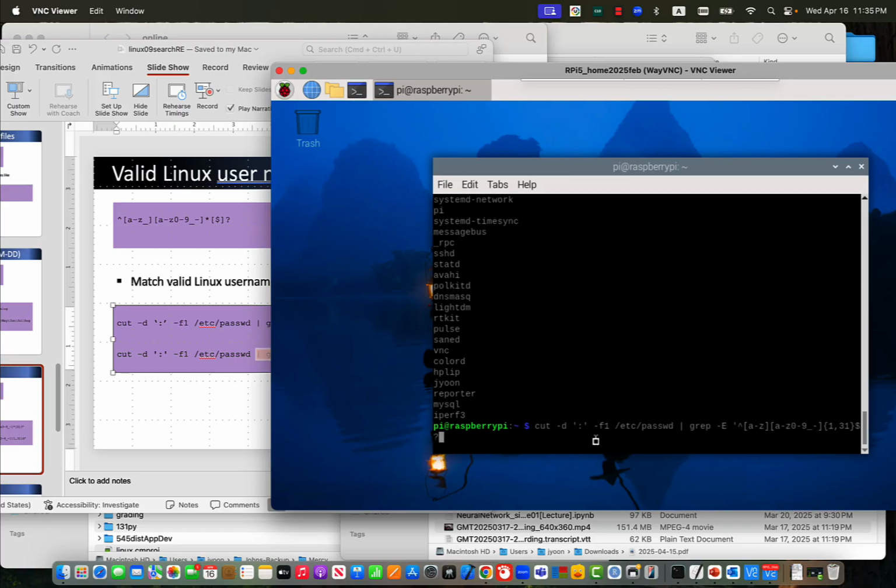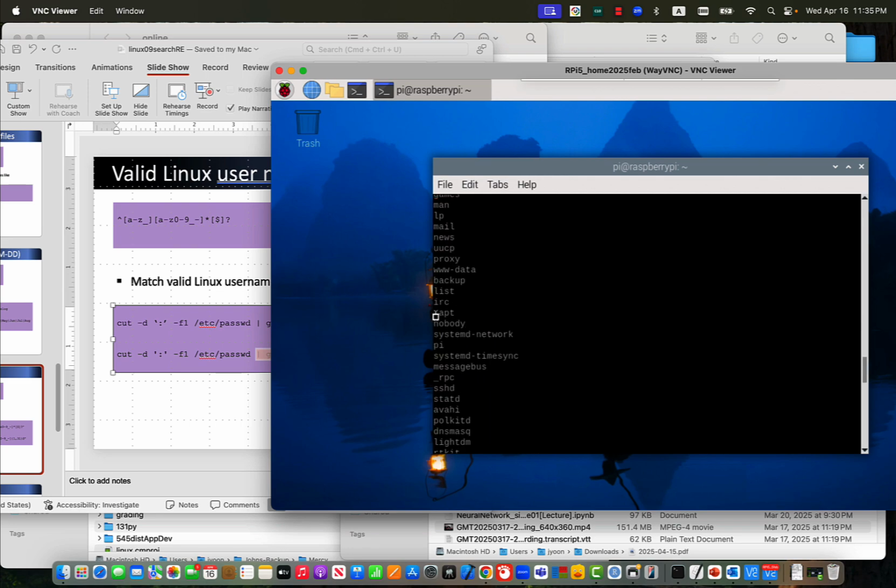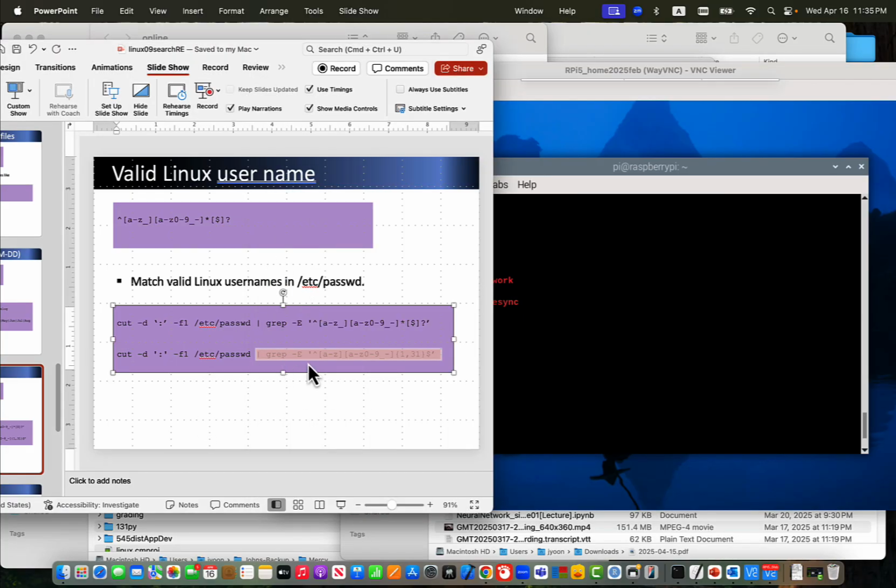Again, I need to be very careful. This should be a quote rather than a question mark. Then it gives me something. There's no underscore apt here, right? Username-like items in this /etc/passwd, that you can find out.